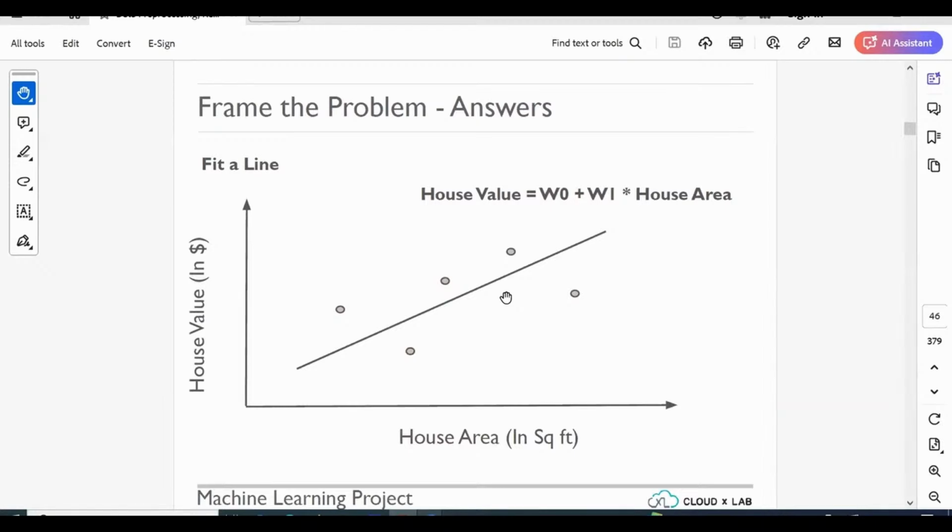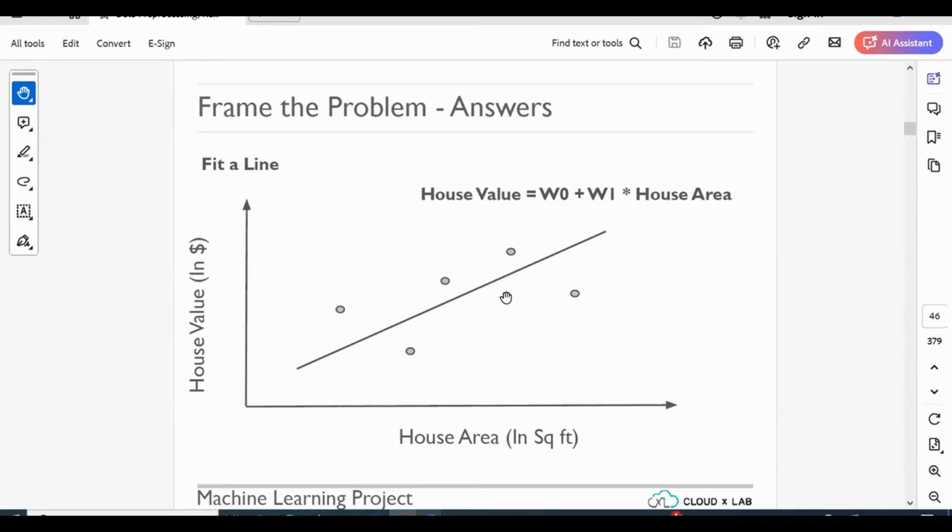How do we get the value of this bias, I mean W0, and W1? How can we get to know the values of W0 and W1? For that, we will use machine learning algorithms. Depending upon the working of that algorithm, we will get the optimal values of W0 and W1. In fact, it's an optimization problem. We have to optimize something, and then the optimizer will give us the optimal values of W0 and W1.